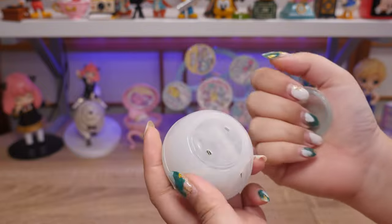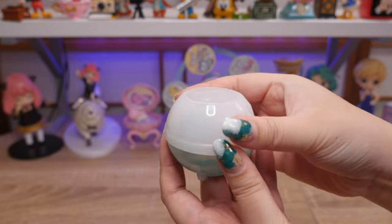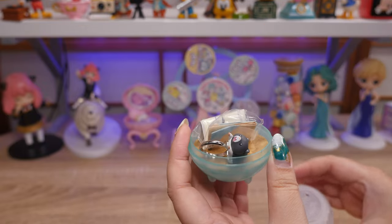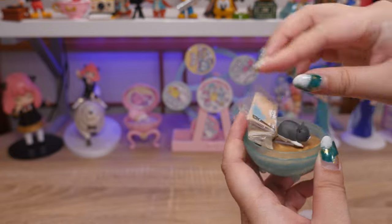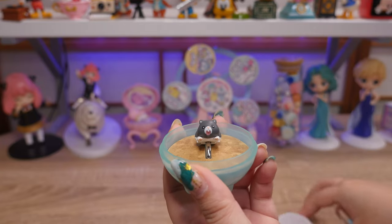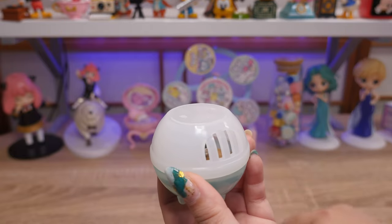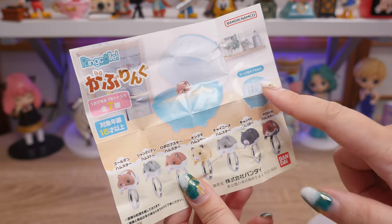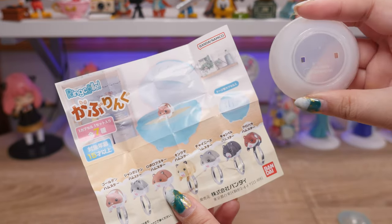Does this pop off? Oh, it does. Wait, what is this? It's a ring — a little hamster ring. I don't get this case... it is a hamster ball! Look at its face. What is this lid for though? It just says that it's a cage-shaped capsule. I don't really get why this top piece comes off — it's not like it's open.